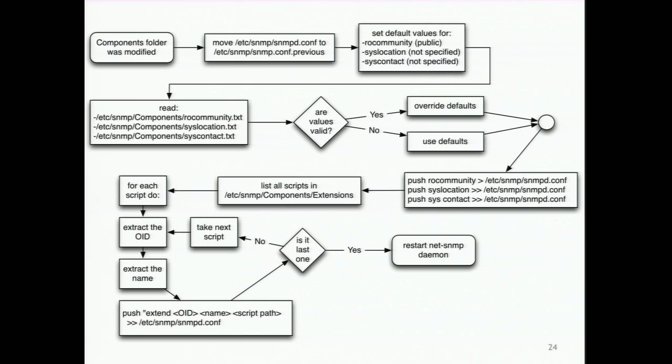And then I push this line, extend, because I use the extend command right now to extend SNMP. It's not the most efficient. There's another method called pass. There's exec, extend, pass, and pass persist. Exec is deprecated. It's been replaced by extend, which is more powerful. Pass persist is a lot like pass, but the process stays alive. So if you do a pass persist extension, it will stay in the Mac's memory and keep running until SNMP or a shutdown command is sent to the Mac. So most of us don't want that. Plus it requires a MIB. You must write a MIB. The pass parameter basically hijacks the whole process.